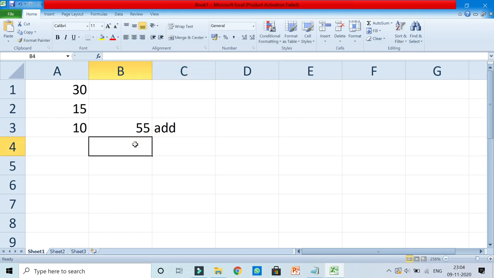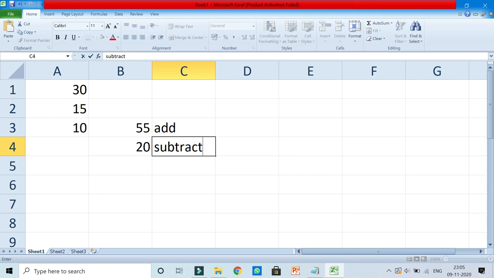If you want to subtract, simply again you write the equal sign, and then you can even click A1. Just now I had typed B2. This way you can automatically take the cell address without any mistake, and just put the minus sign. Now I want to take this cell address, so I click on it: A1 minus A3, and press the enter key. I will get the answer as 20. So you can subtract any number very easily.